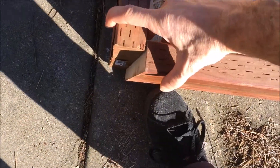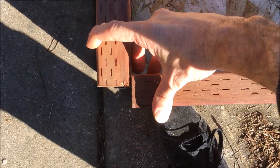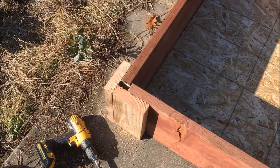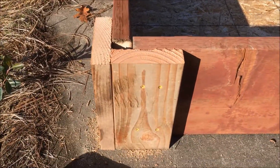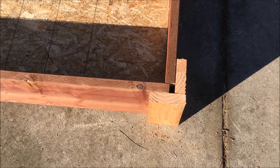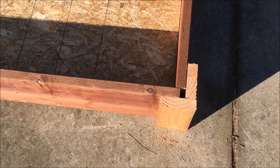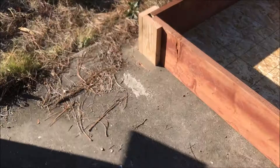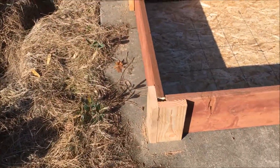That's not going to cut it — I'm not going to be able to get the screws in there. I looked around the property and can't find anything L-bracket wise, so to keep moving forward I'm just going to use wood. I'm just blocking it off right here — pretty simple. It's starting to look like something. I think when it's all said and done I'll put something on the tops so you won't see any of this gap, but anyway that's how to solve the problem with no L-brackets.